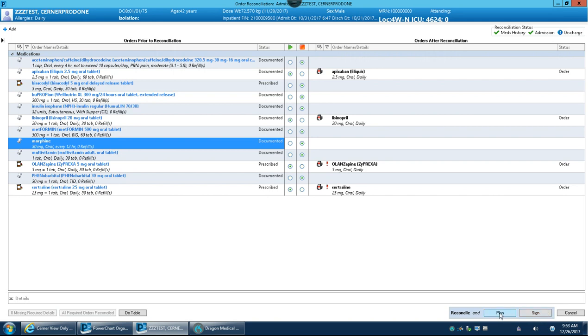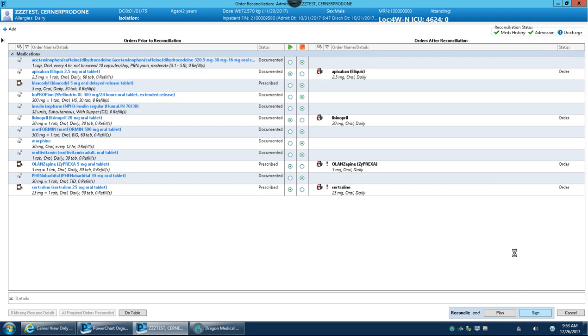Notice plan. Plan is for if you're not ready to make these active orders. If, for whatever reason, they're coming in and they're not here yet, and you don't want them to be initiated till the patient gets to where they're supposed to be on the floor, you may end up planning it. But a lot of times you're going to be doing this, seeing the patient in consultation on the floor, or after the patient's been admitted and has gotten to their bed, or they got admitted the night before, you're picking them up the next day. You can just go ahead and sign these, and they immediately become active orders at that point.